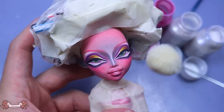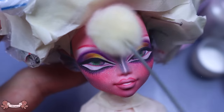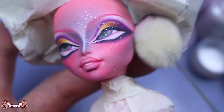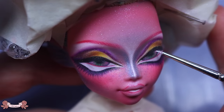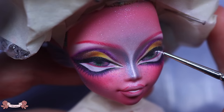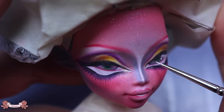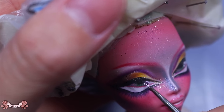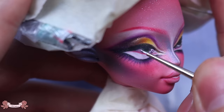Of course, we have to give Miss Lagoona some glitter highlighter all over her face, all over her body. She needs to look wet and glistening and just amazing. Her original catch lights were actually bubbles, so I'm doing the same exact thing. But for this one, it's a little bit more like realistic bubbles instead of perfect circles.